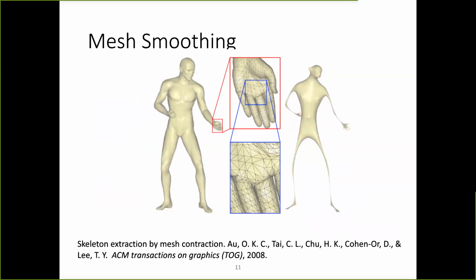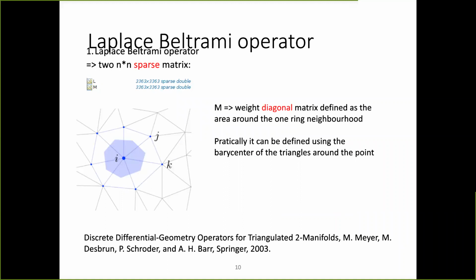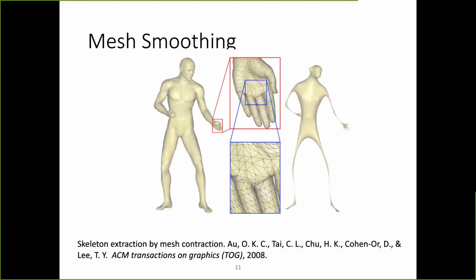The cool thing about this tool is, if you don't understand how it's computed, just consider it as two matrices that embed the Laplacian operator. The Laplacian is a curvature, and another interpretation of it is that it corresponds to the second derivative of your surface. If you want the explanation of why it's computed like this, you can read this paper that goes through all the mathematical explanation about it. But really, you should just look at it as a tool that you can use to manipulate your curvature on the surface.